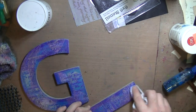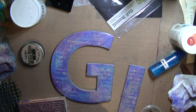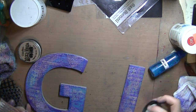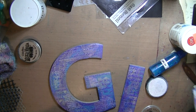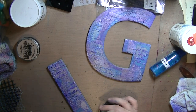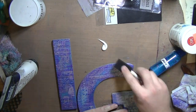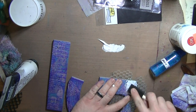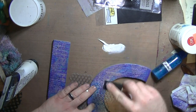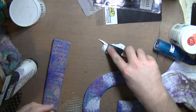My wife has been with me for 10 years and she's heard all my jokes. Look how shiny! What I did — what you didn't see — was spray some FW pearlescent acrylic ink that I put in a spray bottle with a little bit of water, and then sprayed it on the whole letter. I'm stamping using the white mixed media ink from Donna Salazar. I like her inks but I hate the containers — the lid always sticks to the bottom of the other one. But I love that Jazz — Jasmine is the color. So this is just some white acrylic through another Crafters Workshop stencil, adding a little bit more texture.